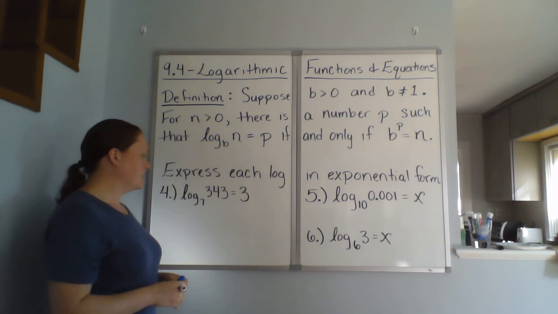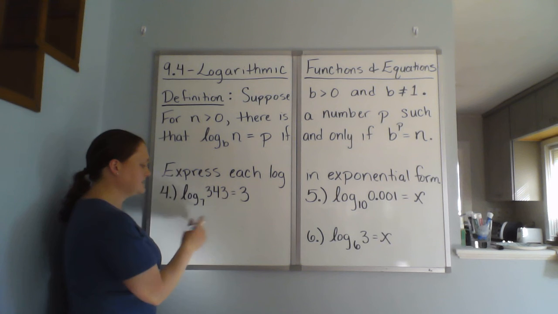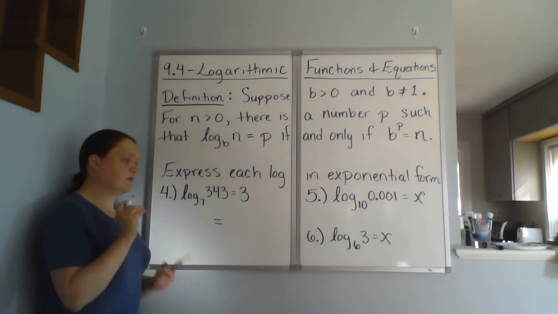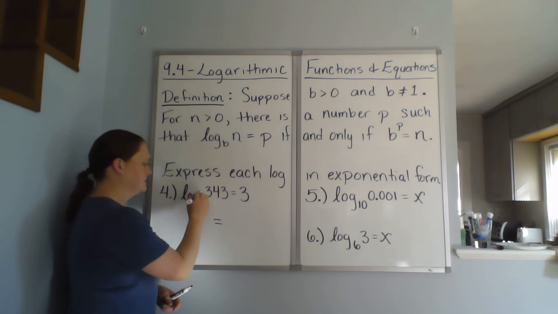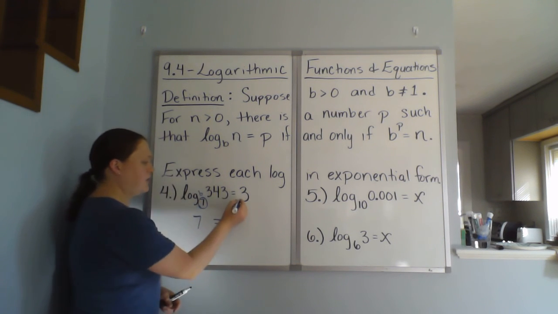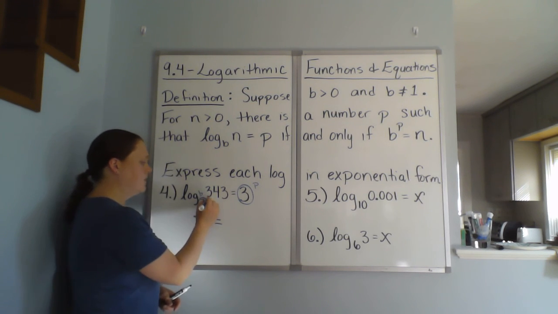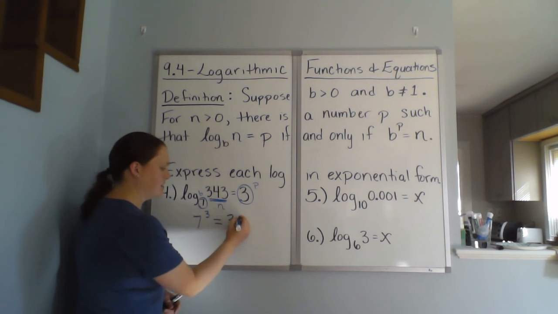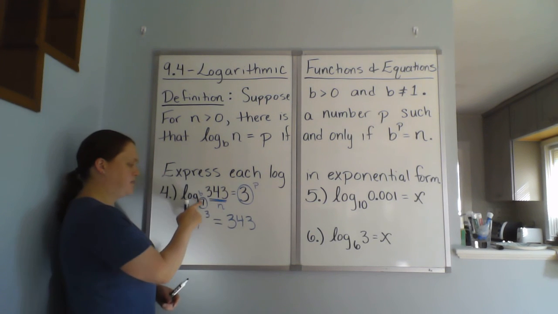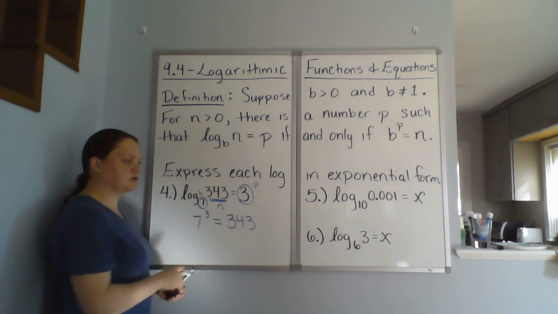All right, so let's go through those. For this first one, remember, we're trying to write this as an exponential. So we need to identify what's the base, what's the power, what's the number. This right here is the base, so the base is a 7. What we were isolating, that's the power, or the exponent. So it's 7 to the 3rd. What was inside of the logarithm, that's the n, the number we're equal to, 343. So base, base. Isolated number is the exponent. Inside number is what we're going to isolate. Okay? So try the other 2.